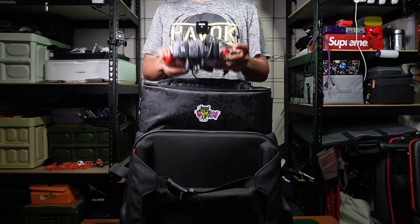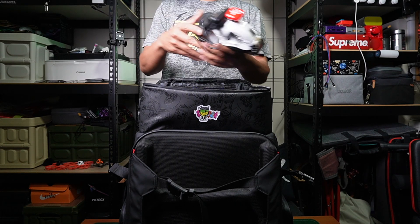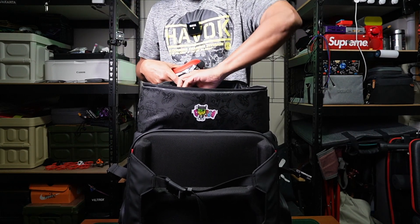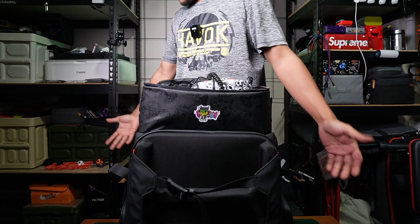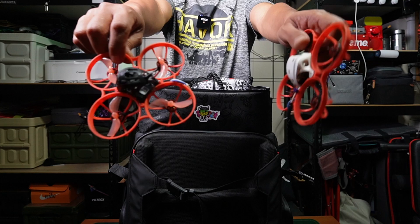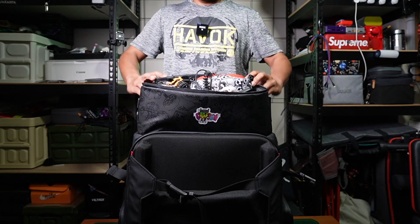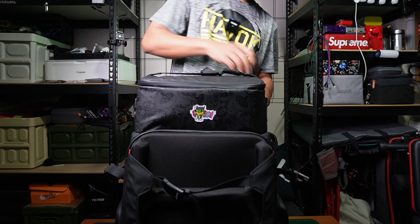Of course, what else do you need? You need your goggles — goggles of choice: DJI Goggles 2. You can see it fits nicely and there's still space. Now, assume I'm a nutjob — I'm gonna fill this bag to the brim. I'm gonna bring all my systems, which brings me to my Skyzone goggles — these are analog goggles with the Avatar VRX. So there's three systems now: digital, Avatar, and analog. I'll put the bigger goggles below and the smaller goggles on top. When you bring your analog system, what do I usually fly with analog? My tiny whoops — my favorite being the BetaFPV Meteor 75 Pros. I'm just gonna dump everything in. Three quads, two goggles, one radio — top portion done. Let's move on.